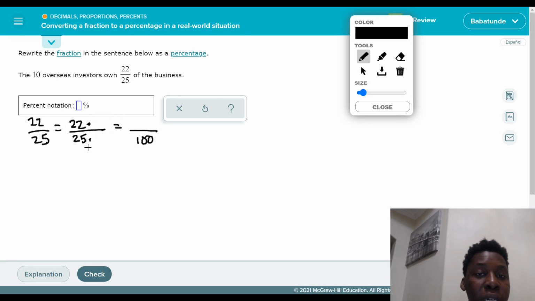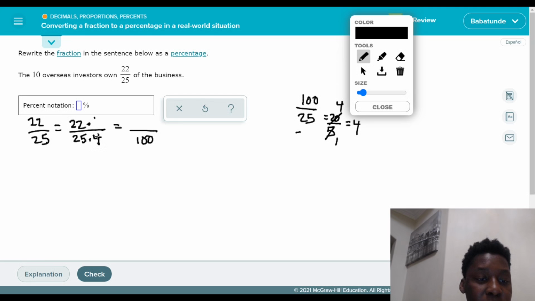So we ask ourselves, what number can I multiply the bottom by to get 100? An easy way to do that is by dividing 100 by the number at the bottom. This is 100 divided by 25. What is common between both of them? 5. If you divide both by 5, this equals 20 over 5. There's also another number common between 20 and 5, which is 5. When we divide 20 by 5, it gives us 4, and 5 divided by 5 is 1. So the number we have to multiply 25 by is 4.